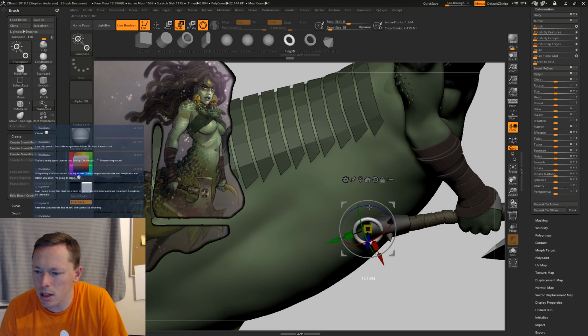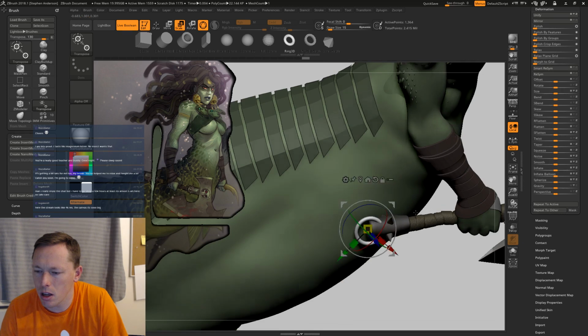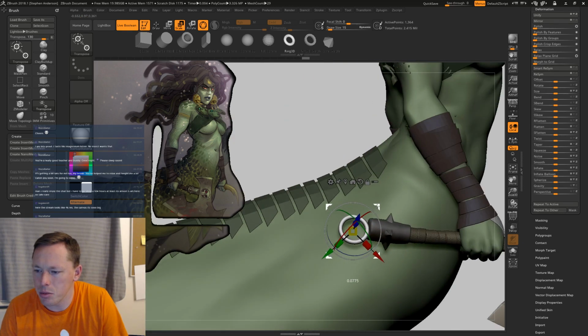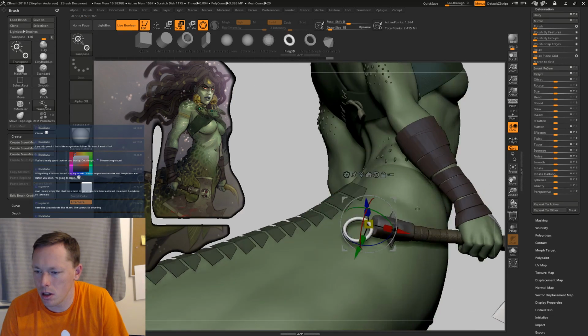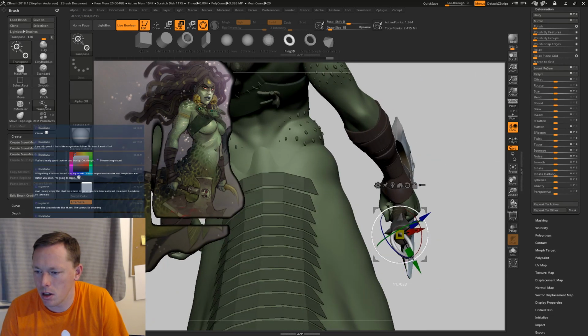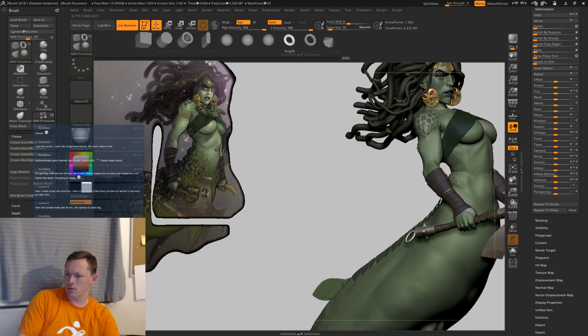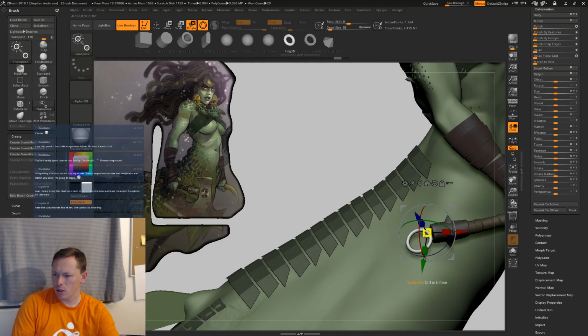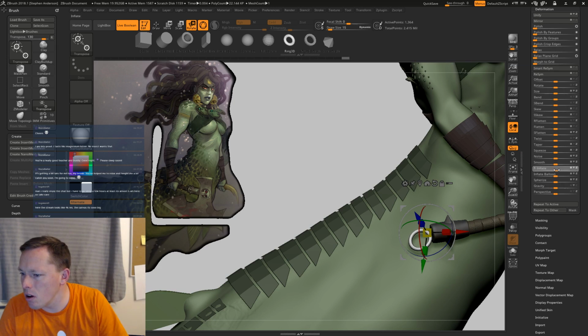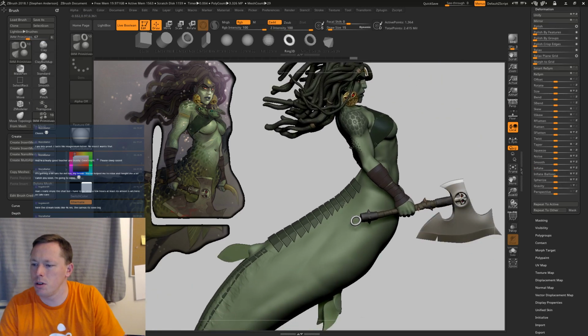Okay, so now I'm trying to think. I gotta get it in position. You know what, maybe a little bit smaller, maybe a little bit thicker could actually be beneficial to it.